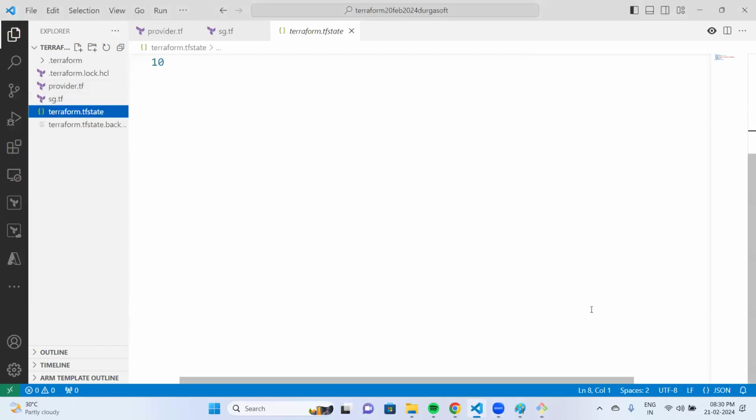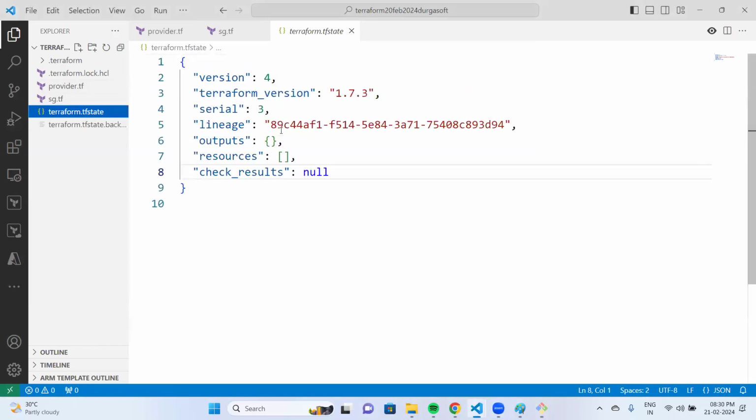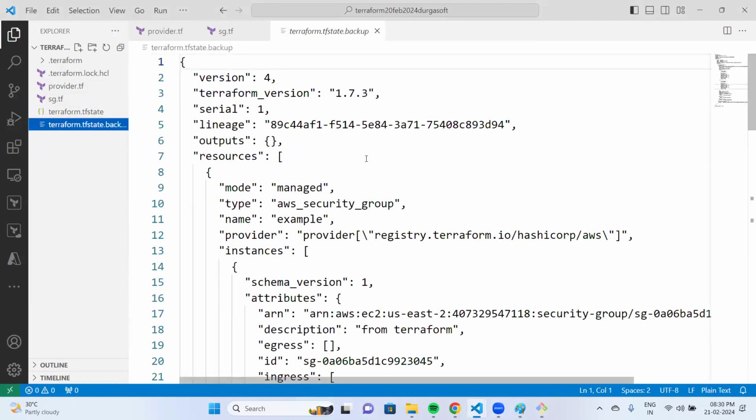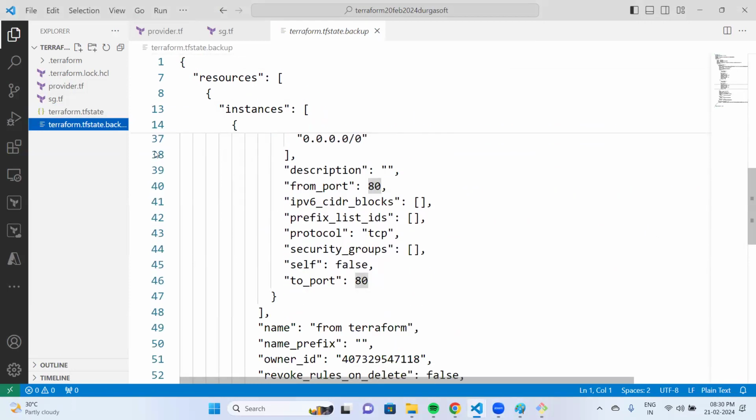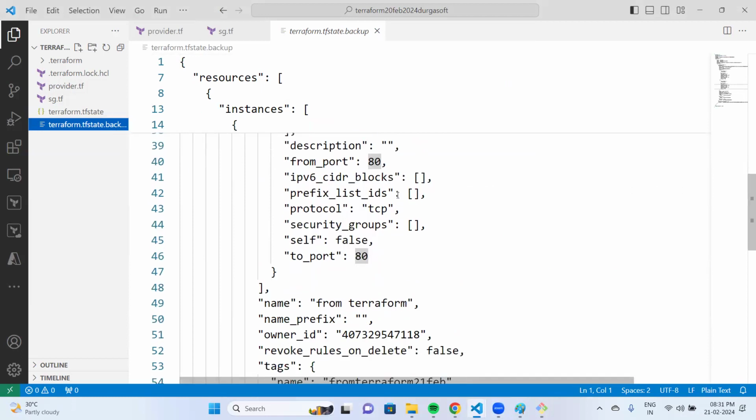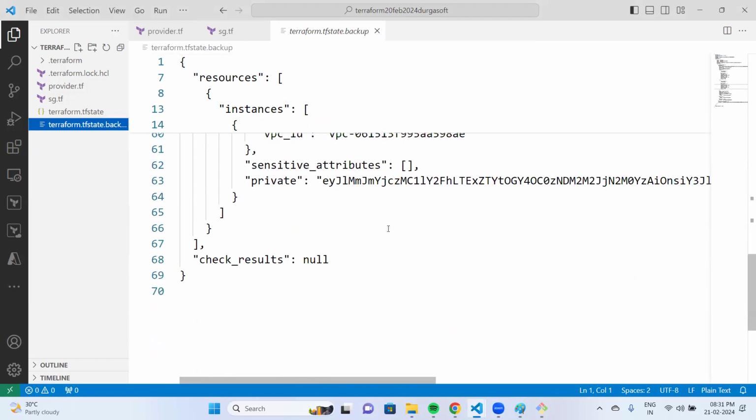If you click on the state file, it is completely empty. Whatever information was in the state file is completely moved to the state backup file. Are you seeing the backup file here? That means previously you had one security group with 80 and 22 port numbers opened.